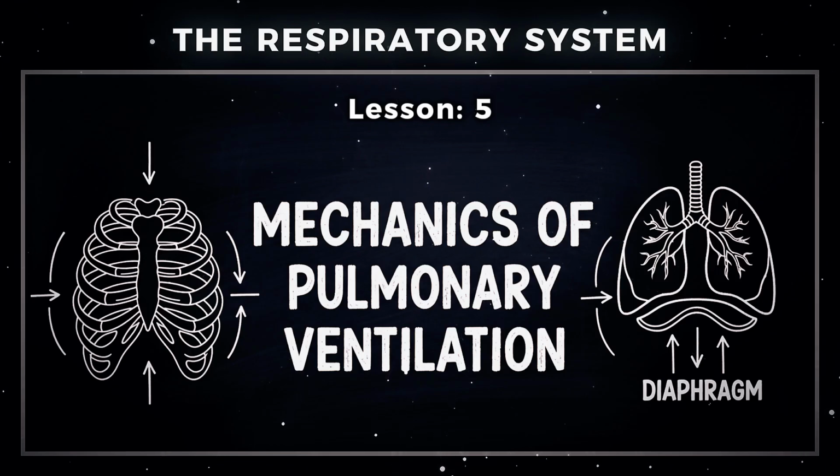We will discuss the diaphragm, that great sheet of muscle that serves as the floor of your chest, and the intercostal muscles that act as the scaffolding for your ribs. We will also introduce an old friend from the world of physics, Boyle's law. This law is the secret code that explains how changing the size of a container changes the pressure inside it. By the end of this lesson, you'll see that breathing isn't something you do to the air. It's something you do with the space around the air.